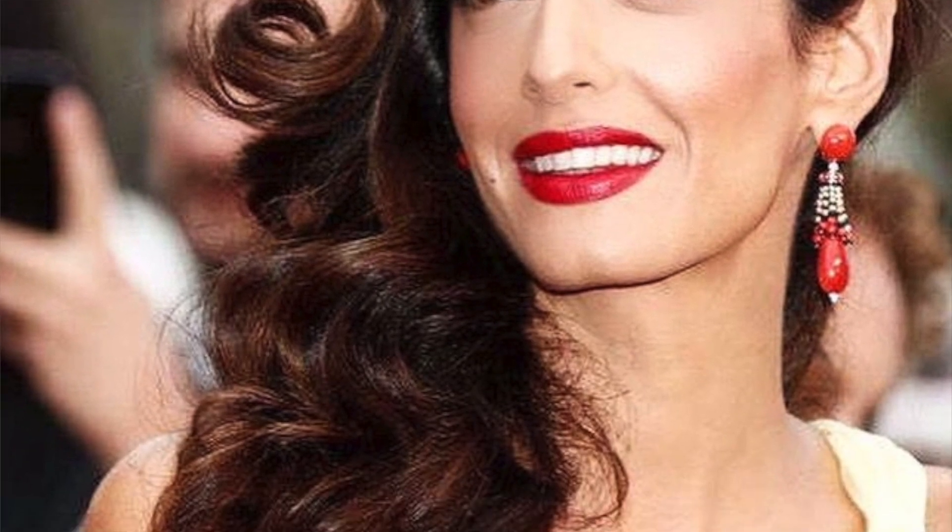Amal is such an inspiration to me. Not only is she incredibly successful in the legal sphere, she's also very fashionable, classy and she just always looks so nice. I really wanted to replicate her makeup look, which I think is quite a signature look. One of the things I've noticed about Amal is that she wears this signature look everywhere from work to red carpet events, so it's incredibly versatile. Amal always wears a red, pinky red, sort of berry coloured lipstick with coppery eyeshadow, a little bit of eyeliner and lashings of black mascara — that's the look I'm going to recreate in this video.